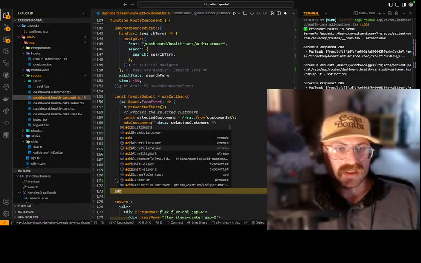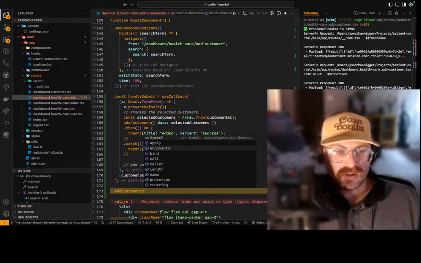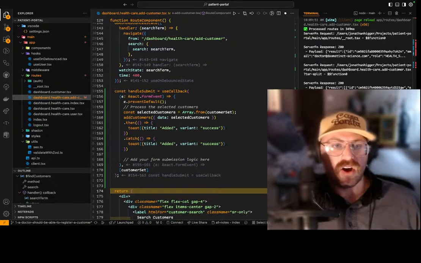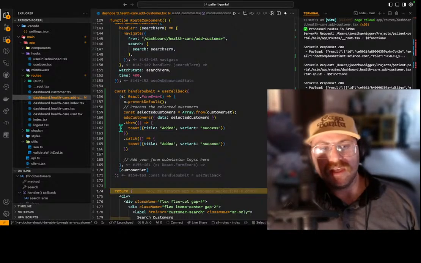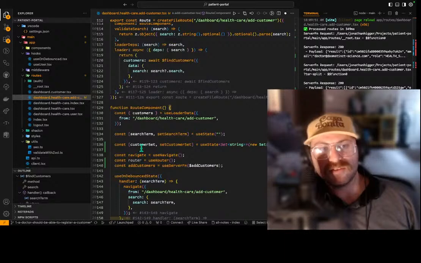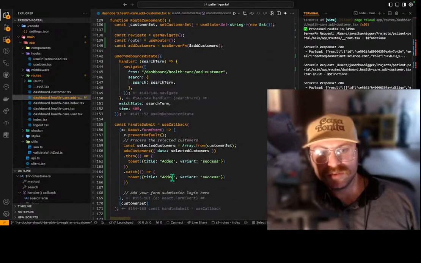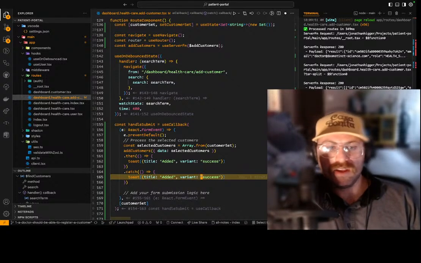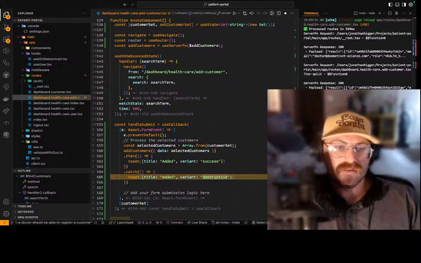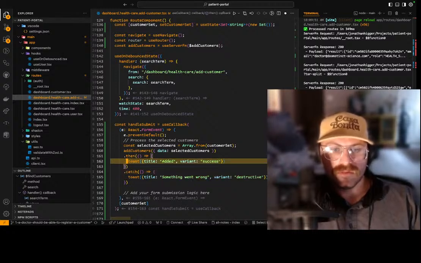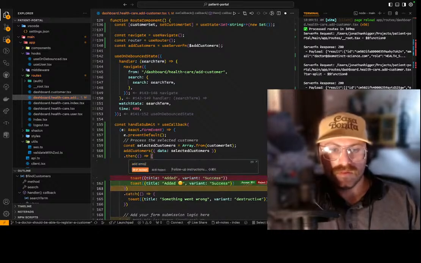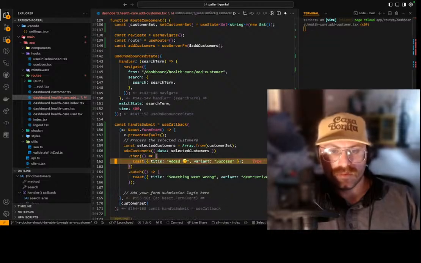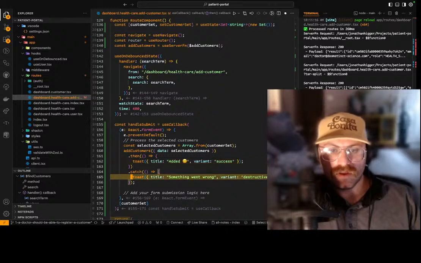is there like an addCustomers.loading? No. See, that would be really cool. If there was like an automatic integration of turning a server function into a useQuery, so that way I get stuff like loading state, that would be pretty nice. But now I have to manually hook up loading state, not a big deal. But just interesting for sure. This time we're going to say destructive. Oh, yeah. I realized I was editing the variant thing.